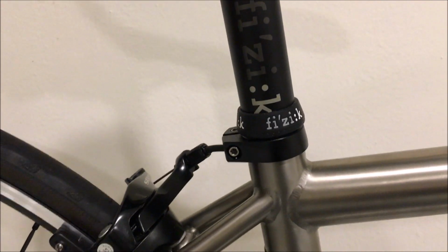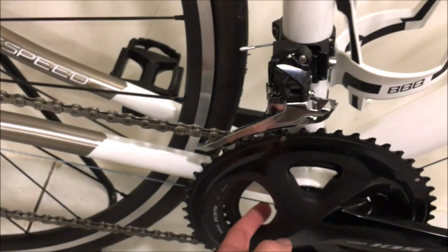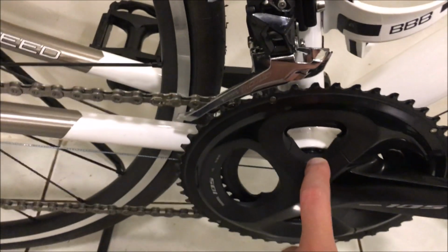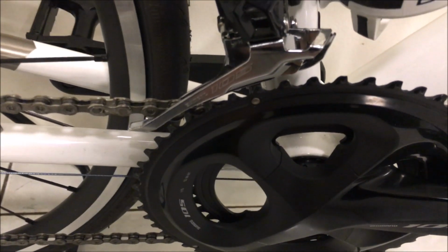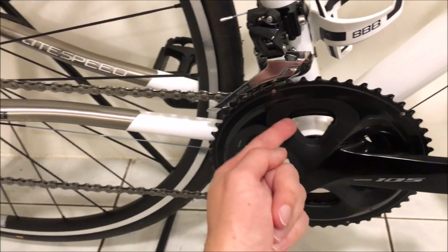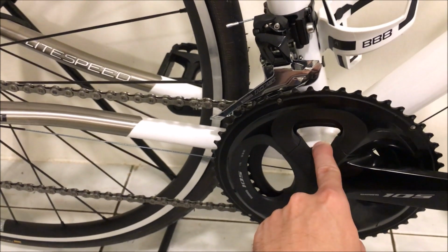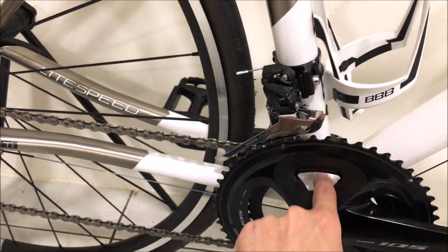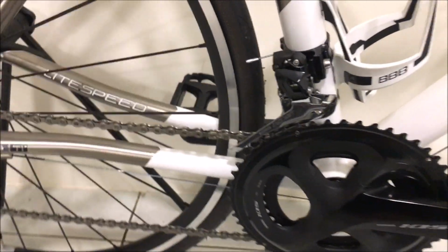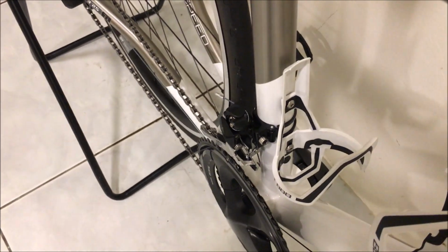That's not really necessary, to be honest with you. This frame is pretty impervious to water, and there's actually a drainage hole underneath the bottom bracket. The bottom bracket in here is a BBB PF30 to 24mm bottom bracket, and it's completely impervious to water because it's a screw type. So there's an actual tube that runs from one end to the other inside the bottom bracket shell, so any water coming down inside the frame cannot get onto the bearings or spindle. It just passes straight out the drainage hole at the bottom of the frame. So it's really, really well protected against water. Pretty much water cannot get in there.